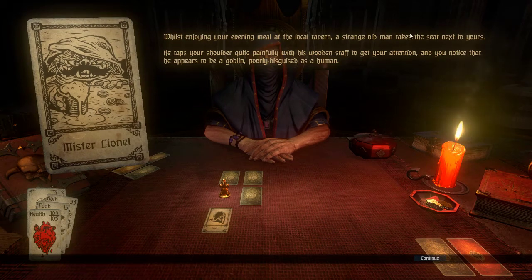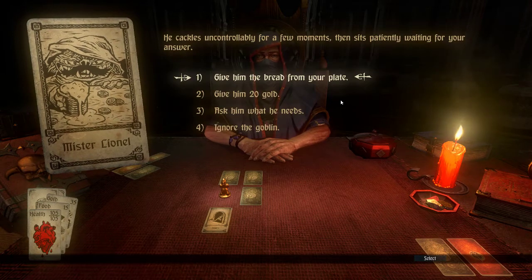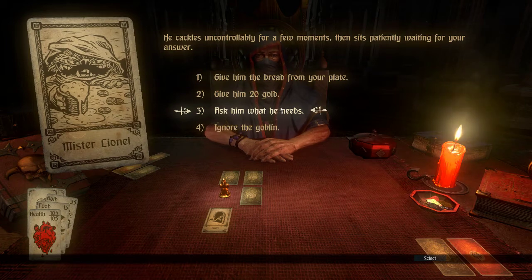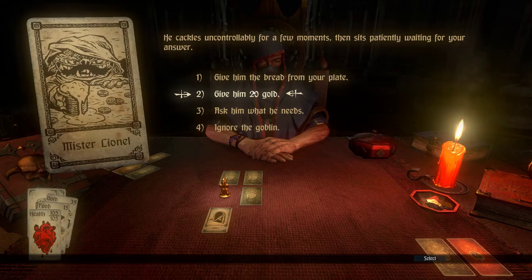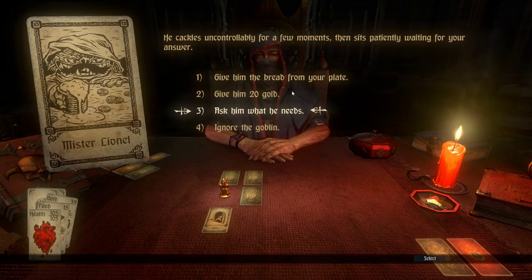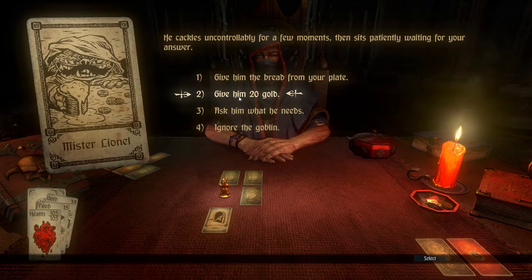So, Mr. Lionel shows up again, pokes us with his wooden staff again, and asks us what we need. So we know that if we ask him what he needs, he will give us a shield, because we had this last episode. We could give him 20 gold. I kind of want the shield, but also, you know, we're only up against skeletons. They've not been that bad so far, so we can probably do without the shield for a little bit at least. So let's give him 20 gold and see what happens.